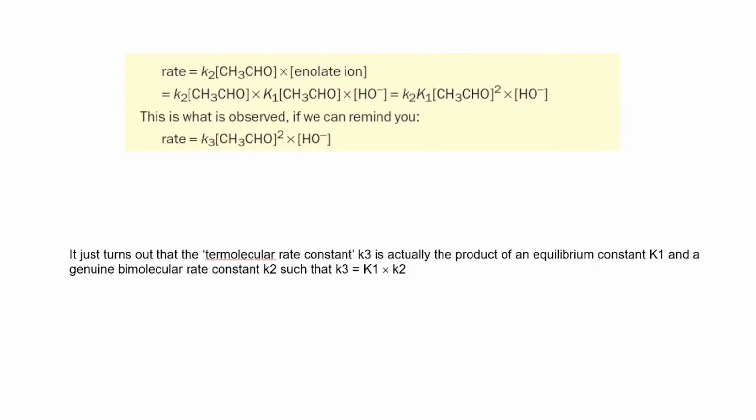And this is going to be the rate law. Clearly the termolecular rate constant is an indication that the reaction of an intermediate is actually the rate determining step. It is not very common, but it has been observed in several important examples that you can have a termolecular rate constant. That is, the rate of the reaction depends on the square of a particular reagent and to the power of 1 for the other reagent. So here you have the aldehyde square term and hydroxide to the power of 1. The interpretation from this is that one of the intermediates is reacting in the rate determining step, and to derive the concentration of the intermediate, you end up with a square term in the rate law.